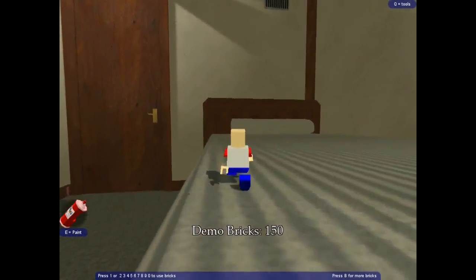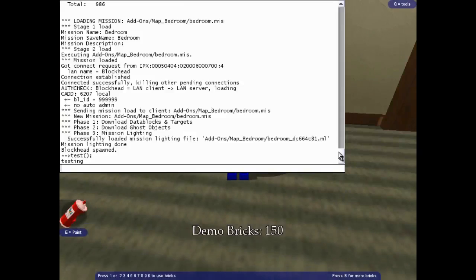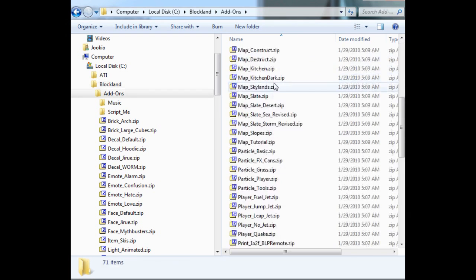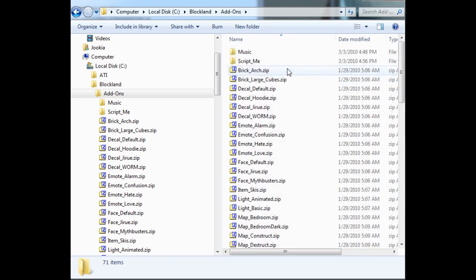Right, so I'm actually going to show you how to do something useful here. To re-execute the script, say if you update it, you have to type exec, as in execute, but without the UT, and then type the path to your add-ons. Now, as I noted before, we don't have it in a zip archive, because that's how you package add-ons when you download them. They don't need to be in a zip archive, because in Blockland, zips and folders are the exact same thing.